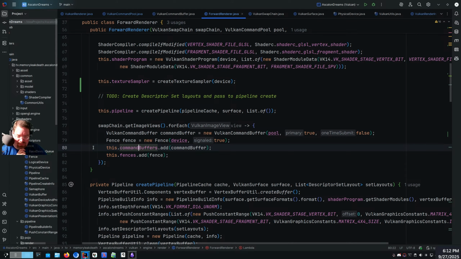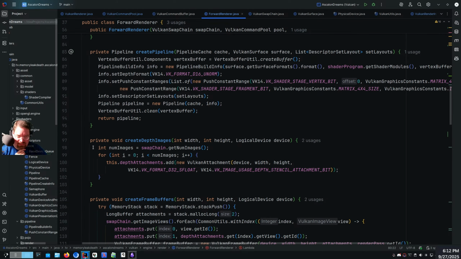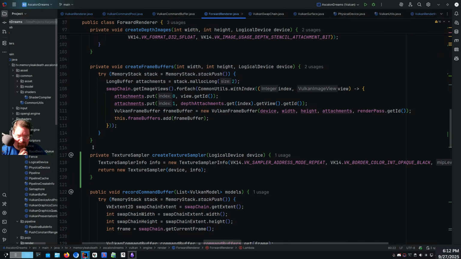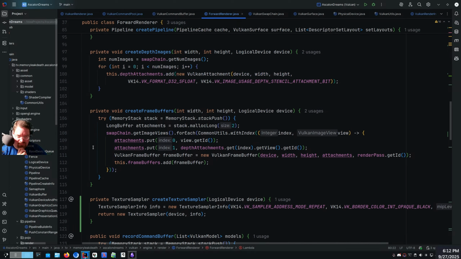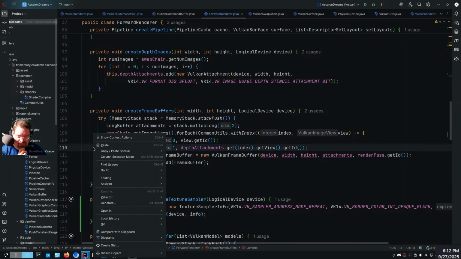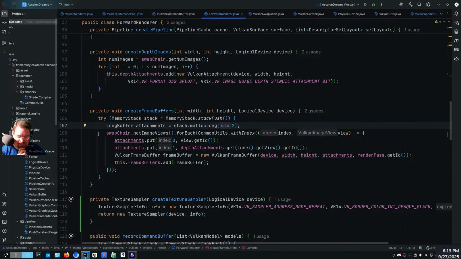Now they got multiple pools for some reason. Frame buffers.